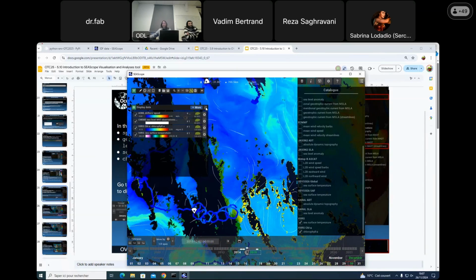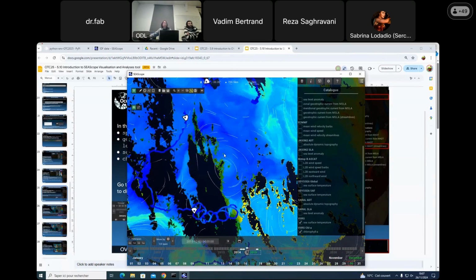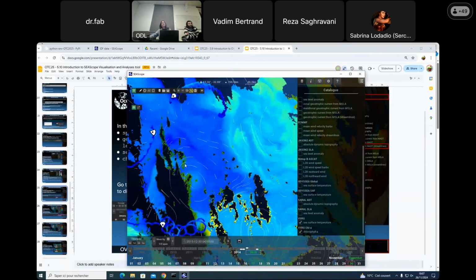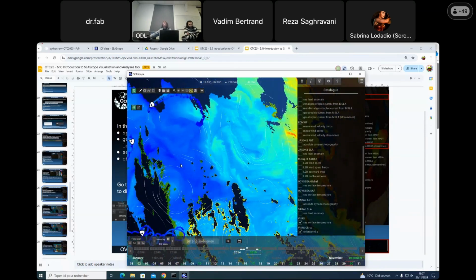The last thing that we are going to see today, in the last few minutes that we have, but it's one of the most important things to learn for the next session, is to learn how to draw a polygon so that we can extract data and send them to the Jupyter later in a later session. You remember that Fab showed on the top panel here the drawing tools: point, polyline, polygon.